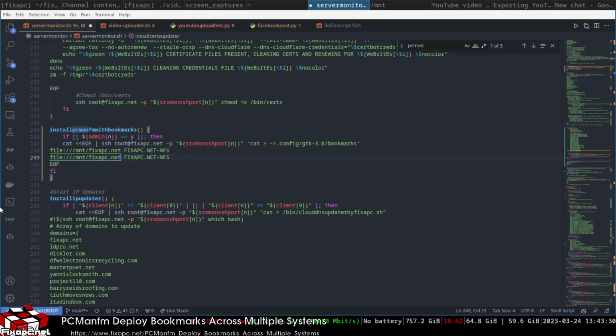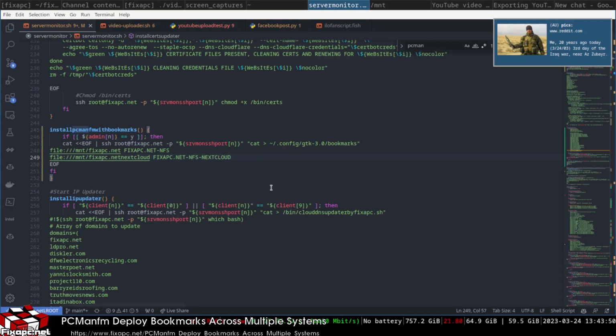And this one's going to be Nextcloud, like that. And I'm going to do that one like that. And it's going to go directly into my data store folder, right?